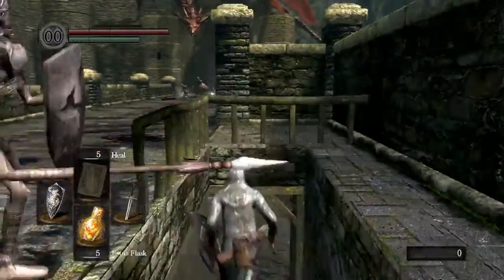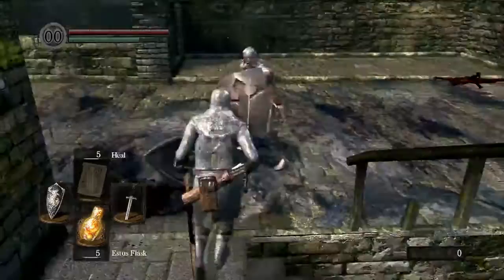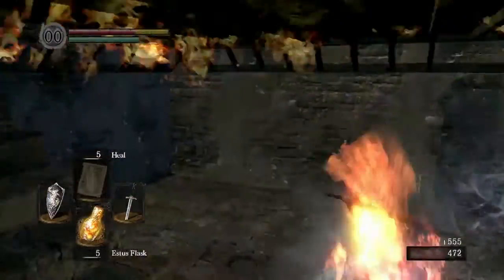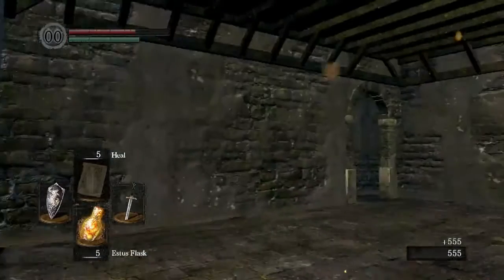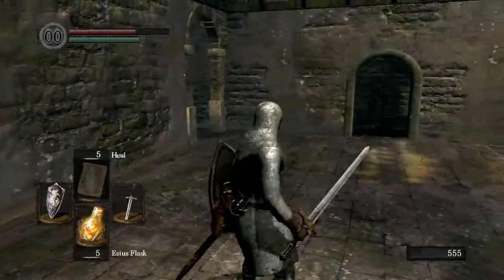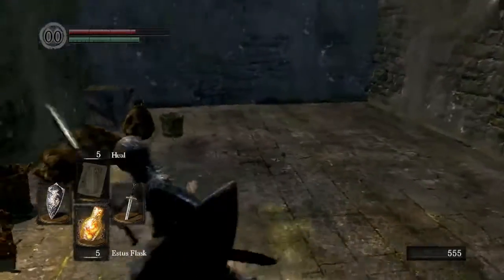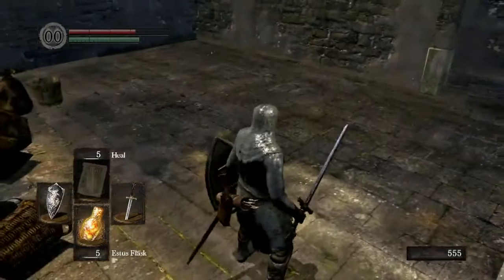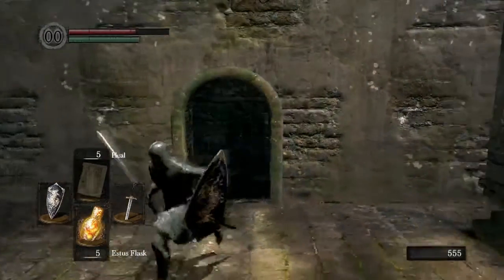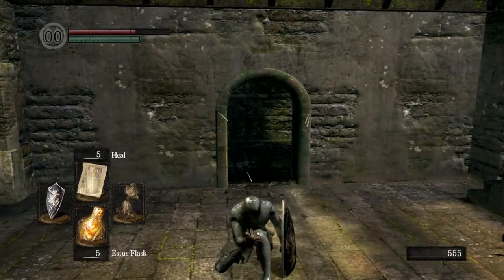If we run up here and make him angry... There he goes. He'll spit fire on the bridge and actually kill all of the hollows there. Now if you want, you can do a little circuit where you run down to the bonfire, run up there, run down to the bonfire. It's an easy 500 souls every time. Whether or not it's worth your time, that's hard to say.